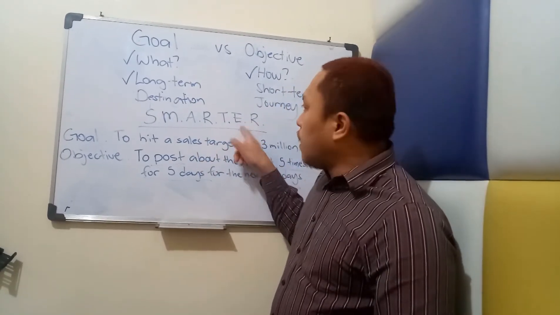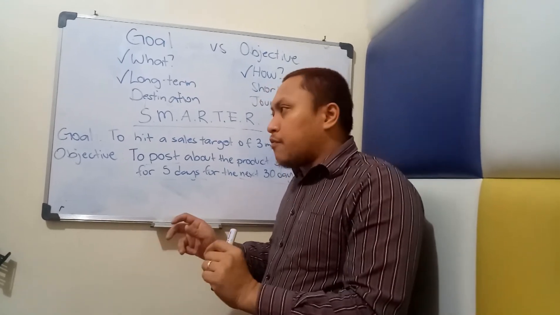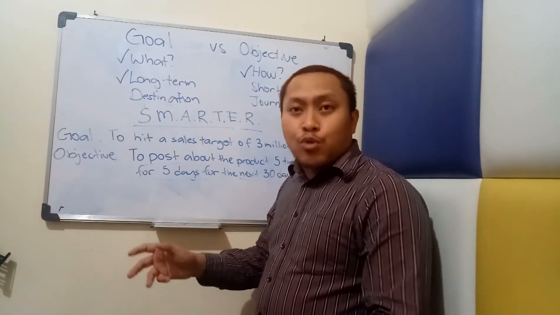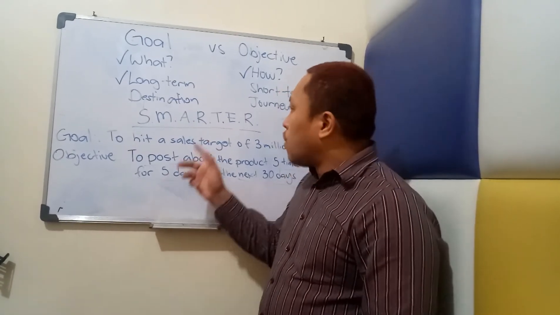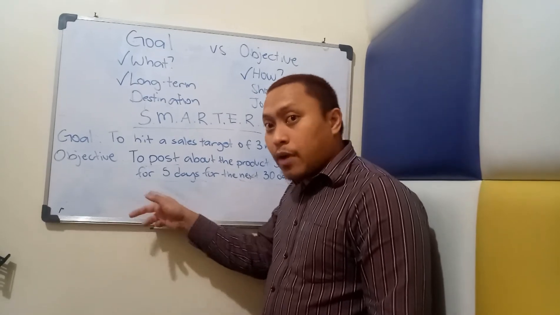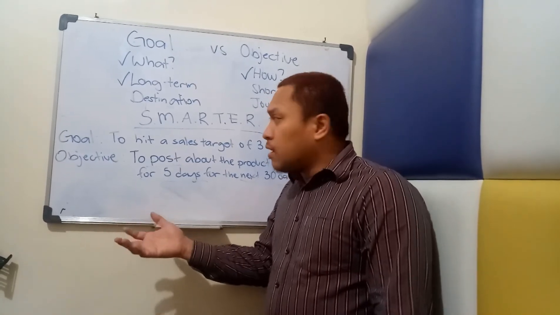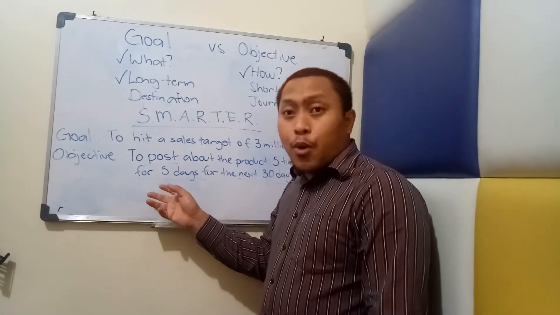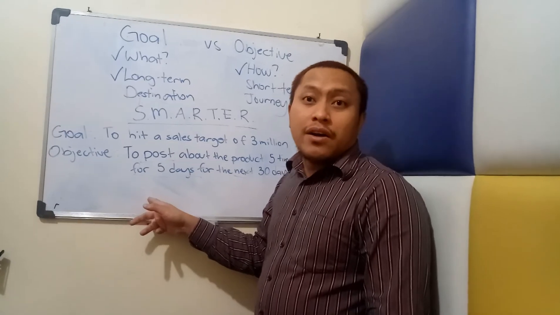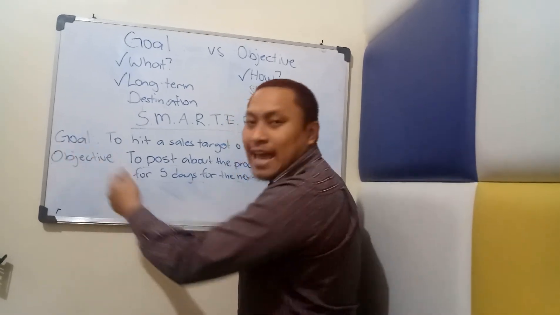We only have two left. E means that whatever objectives you are thinking of have to be Evaluable, because it's not 100% certain that the objective you wrote in the first place will always be what works to attain the goal — there's always room for improvement and a margin for error. So from time to time you have to evaluate whether your objective is really effective or not. And last but not least, R stands for Recorded — in anything that we do, we try to document it, because whether you are a visual, auditory, or kinesthetic learner, if you'd like something to get back to or refer to, it's very important that your goals and objectives are written down. This is the SMARTER way of writing objectives that will respond to the attainability of your goal.